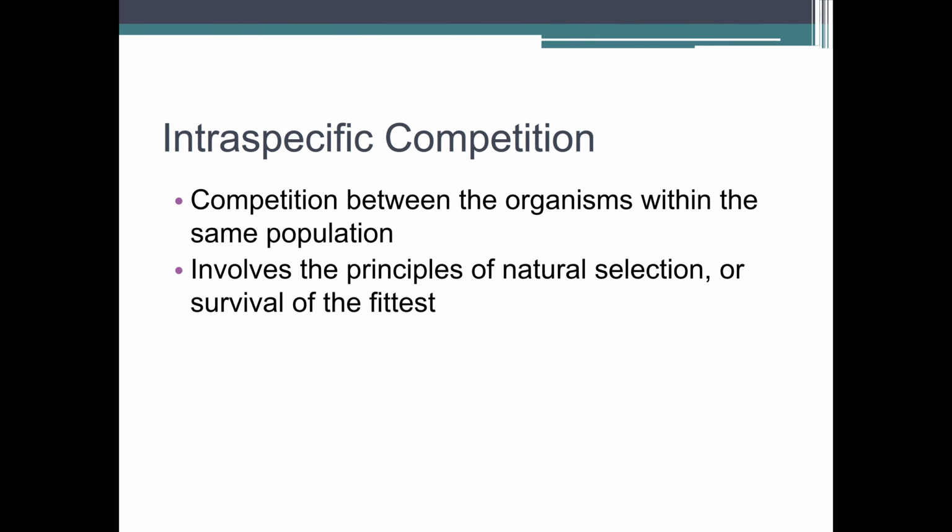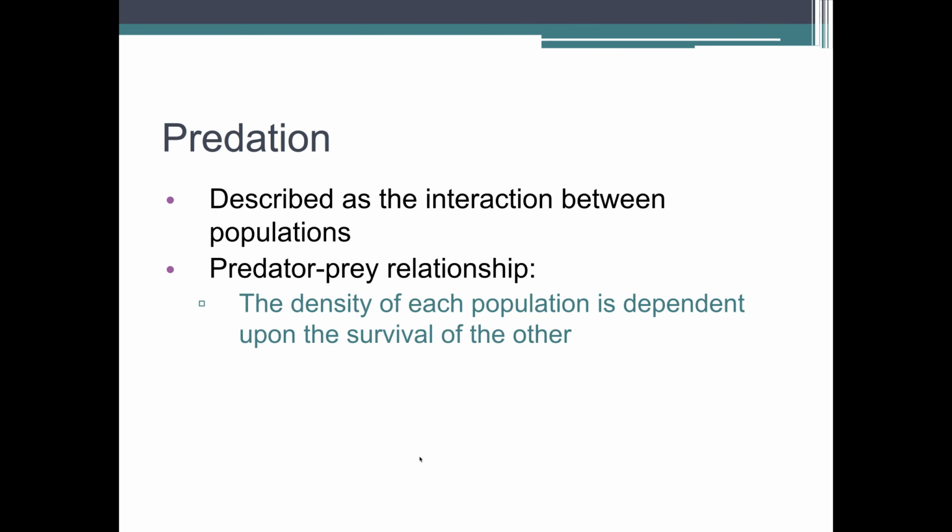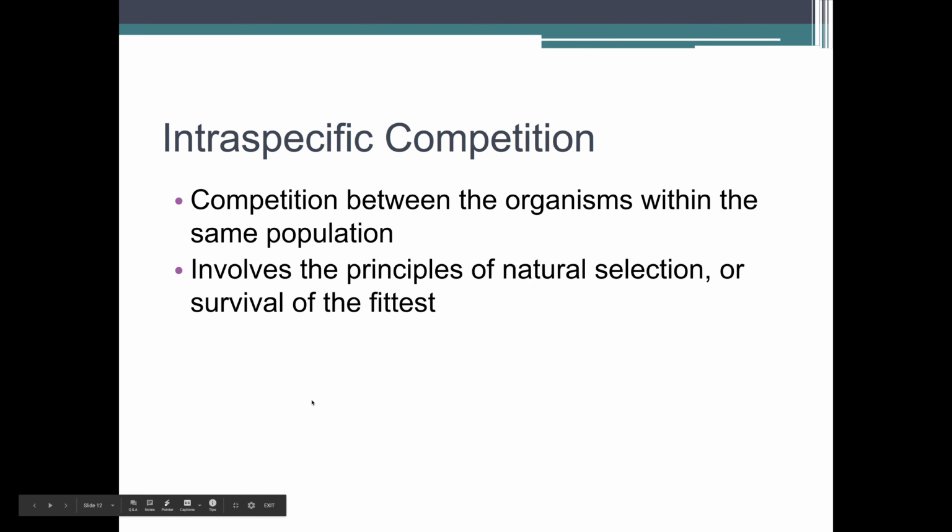Intraspecific competition. These are competitions between organisms within the same population. This involves the principles of natural selection and survival of the fittest. They're battling it out, and lots of them have different breeding habits, things like that, so that the ones best suited for the environment, survival of the fittest, are the ones that survive.